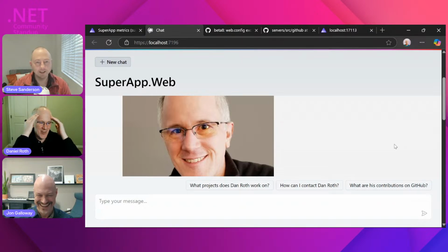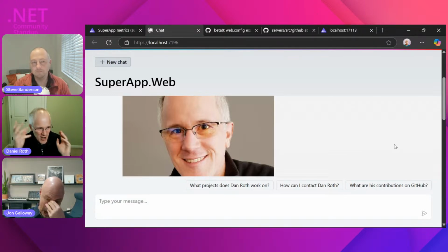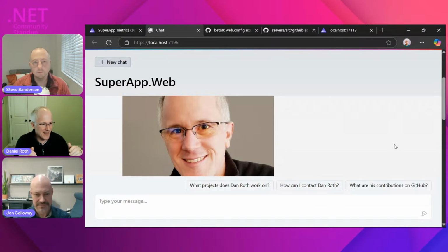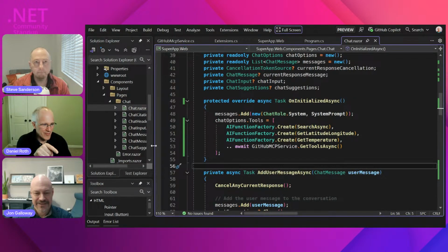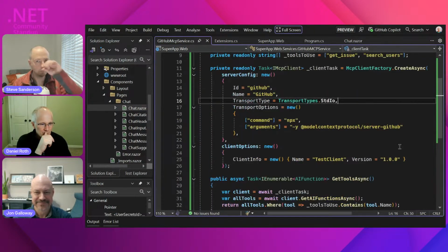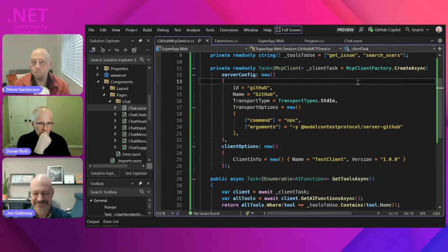Okay. So that was fast, and that was a lot. So there you got an MCP server that can talk to GitHub. Yep. And you extracted its functions from it and surfaced them as AI functions in your Blazor application here. You used that MCP client factory API to do that. Was that some glue code that you wrote? Which one did you mean? What back in your GitHub service? Yeah, that MCP client factory API.